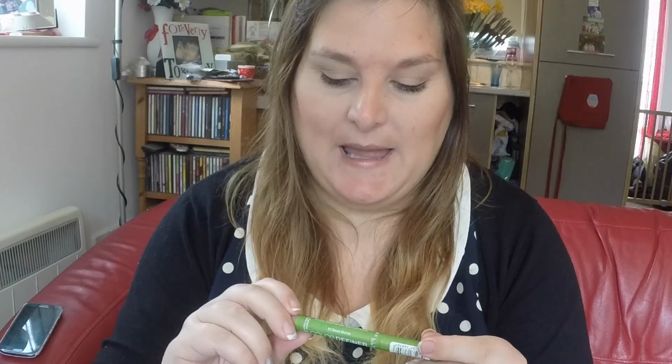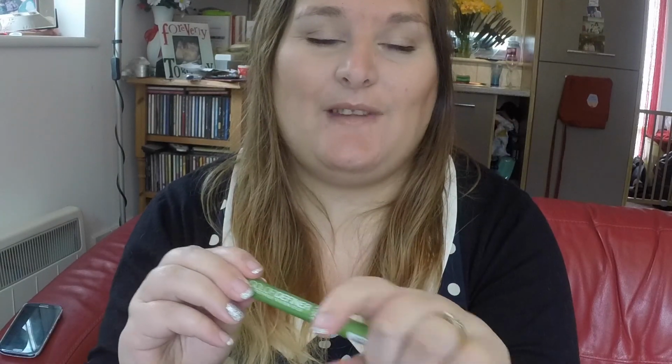For makeup this month, I've been staying very safe, very similar to my everyday look. However, I've fallen back in love with the Maybelline Colour Definer Stick. This shade, I can't tell you because it's rubbed off the label, but I've got it on at the moment. It's a very pretty nude. It's a great base if you want to layer on top, but I just like it by itself for an everyday daytime look.